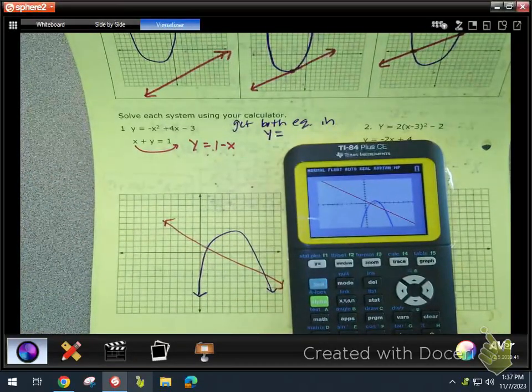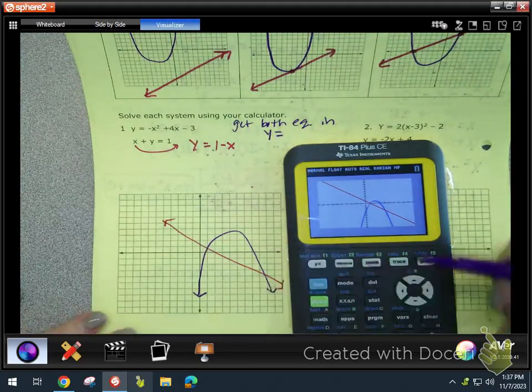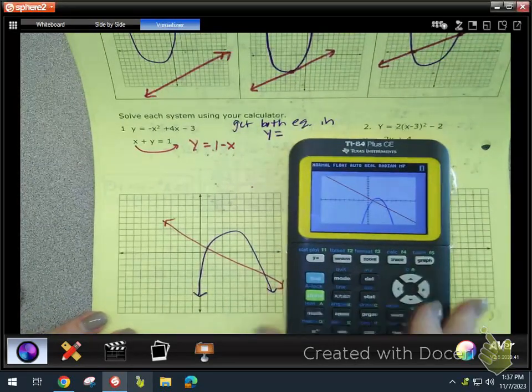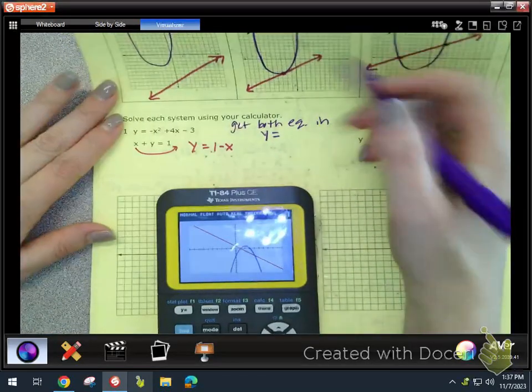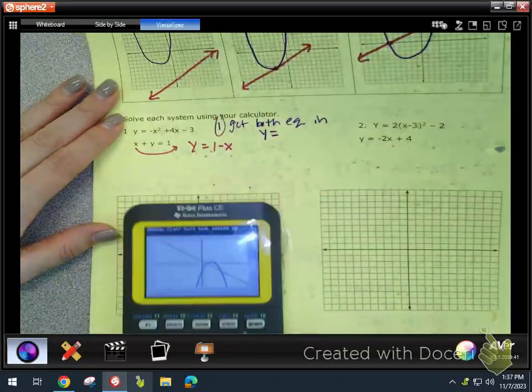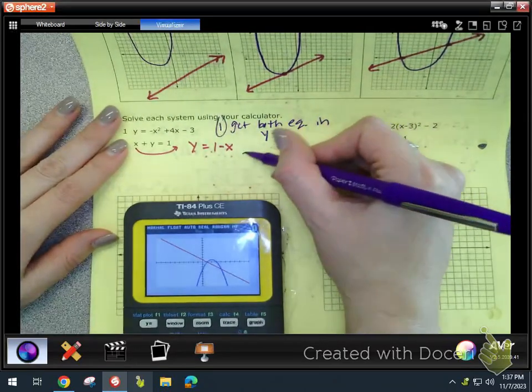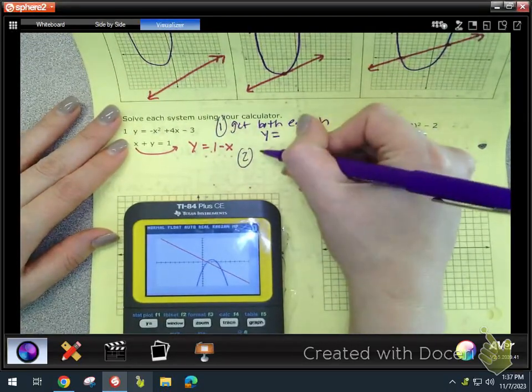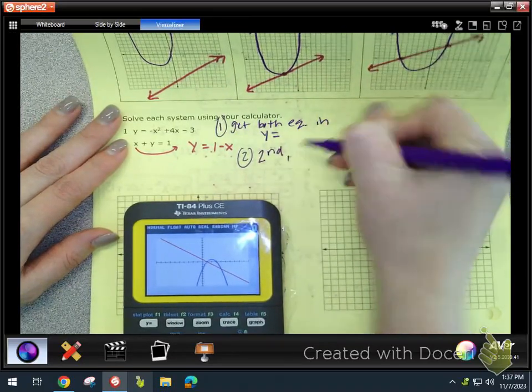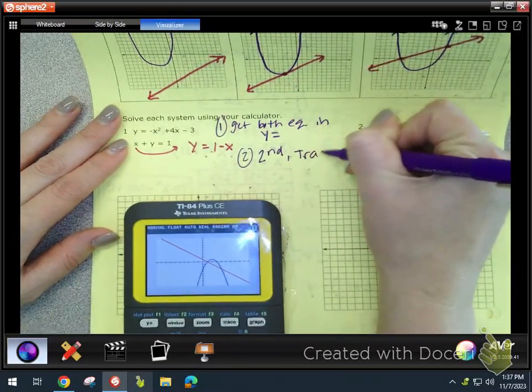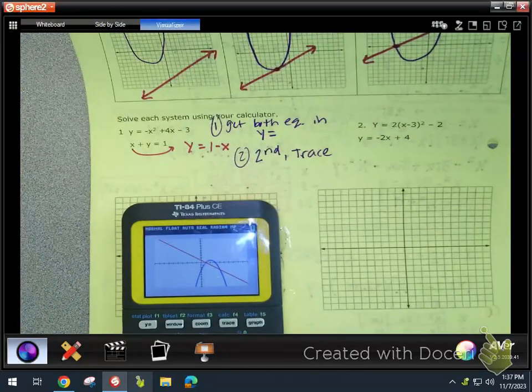But what we're going to end up doing, and again, this is something that I'm going to go over next class as well, is being able to find an intersection point right here. So how many solutions are we going to see? 2. We're going to see 2 solutions because there's 2 places that it crosses. So I can see that there are 2 places, here and here. And then I want to calculate those as an intersection. So first thing is type them both in y equals. Make sure you can see where the graph is, which today we should be able to. We'll talk about changing windows next time. And then after there, we're going to press these buttons. Write this down. Second, and then trace. Okay, so second's the blue one.